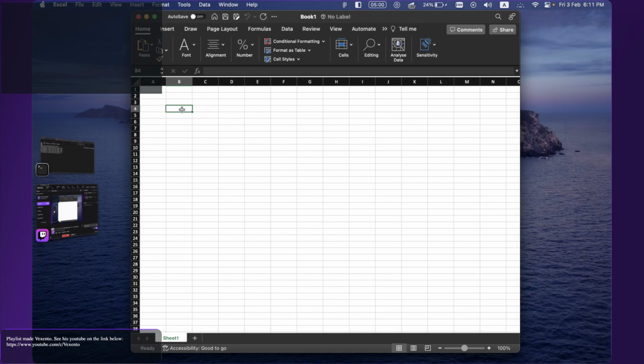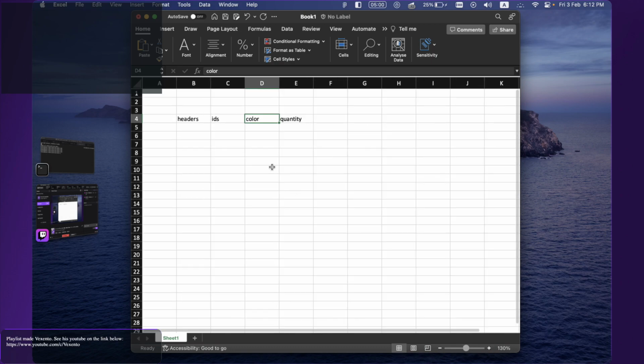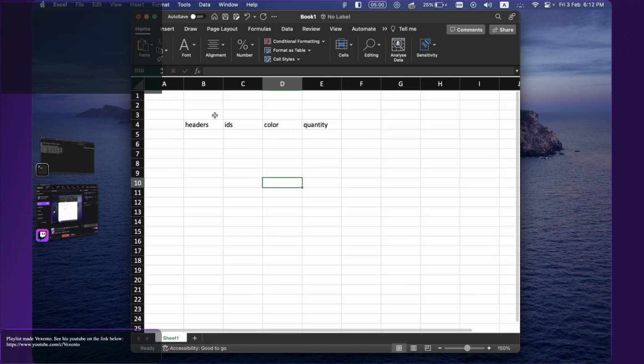Any table, in my opinion, consists of a header, and it can be a headers row, so it can be, for example, keys, IDs, color, and quantity.